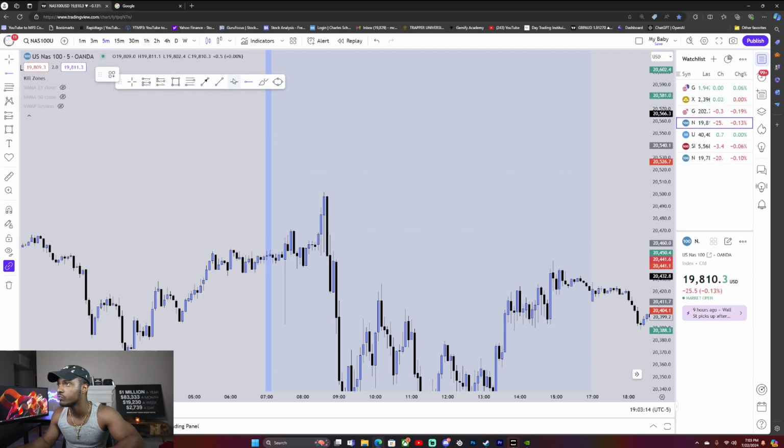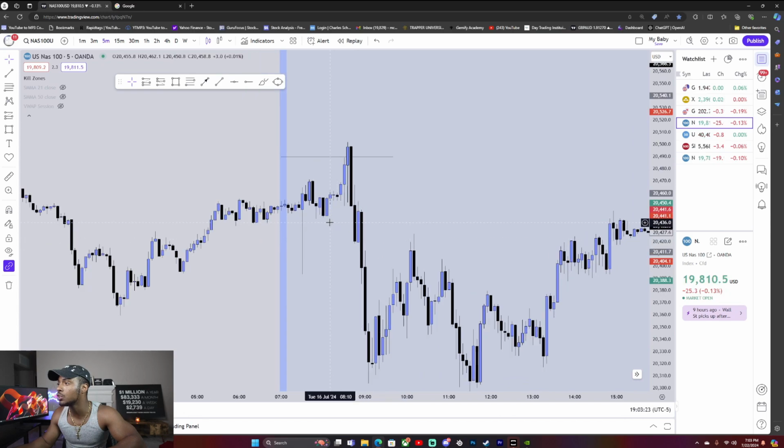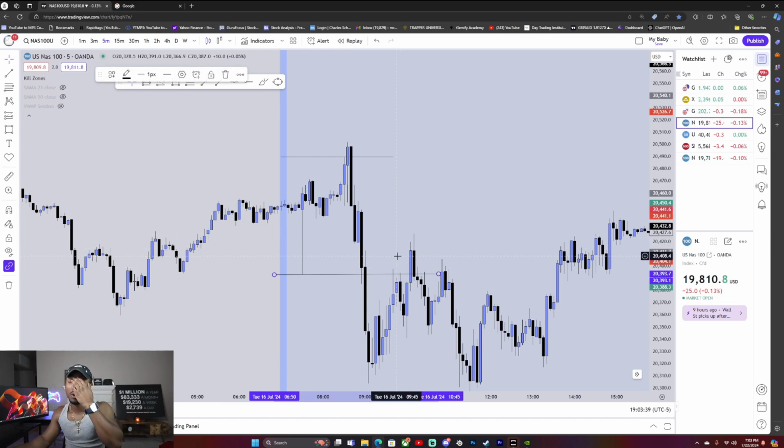8:30 high, right? 8:30 high. And then I am going to mark the low prior to 8:30, which is going to be right here. Me personally, I would have marked it right here just because of this long wick. But even if you're the type of guy or gal that will mark up down here, this still could have been a banger.